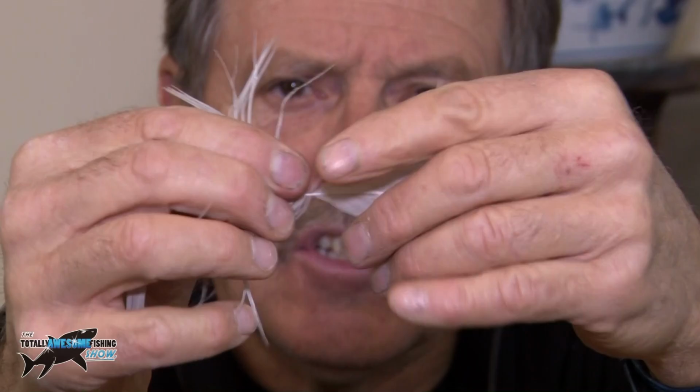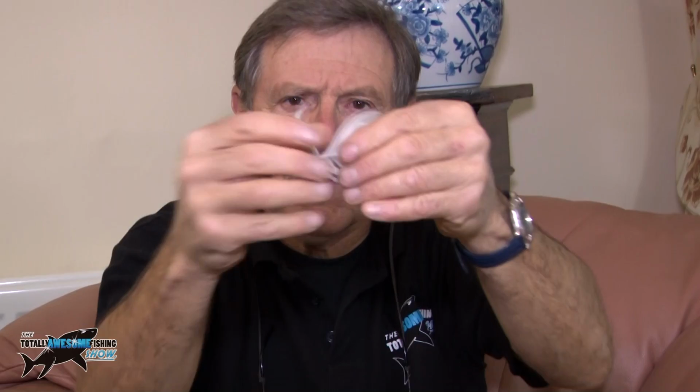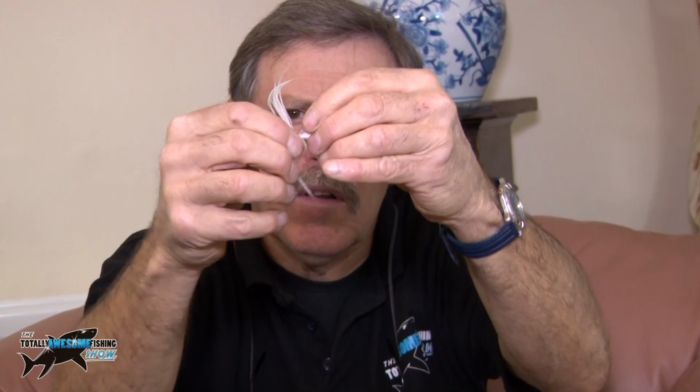Pull off those fibres like this. They come off nice and neat. And it leaves you the stalk or shaft of the feather itself. Same on the other side. Just get them parallel, about level each side. Just like this, strip one off, strip two off. You just want enough to tie on the hook.